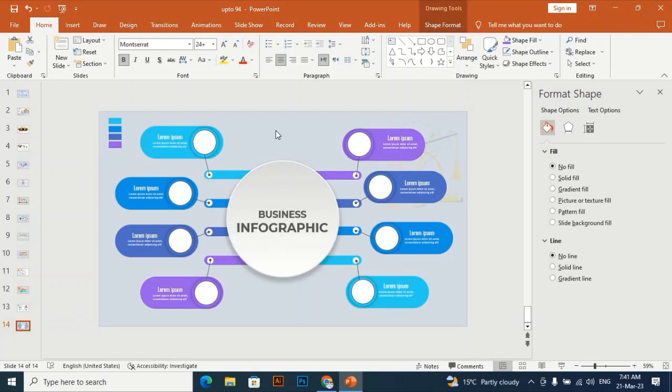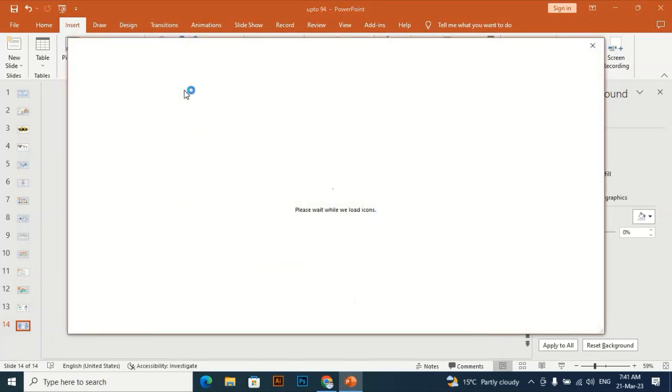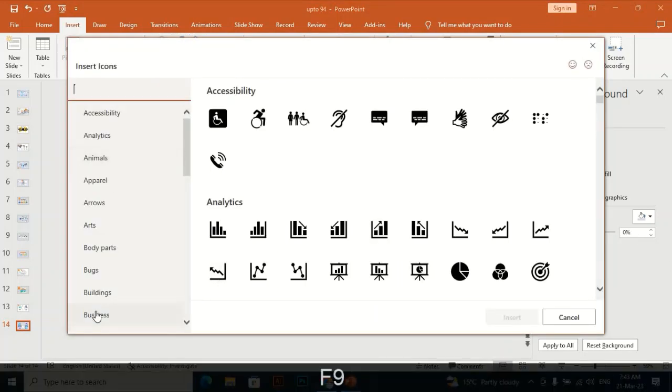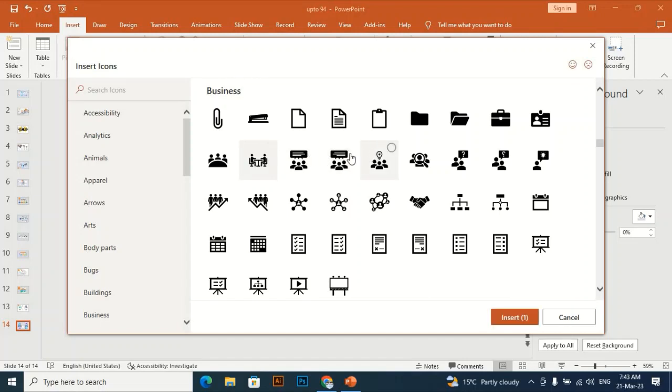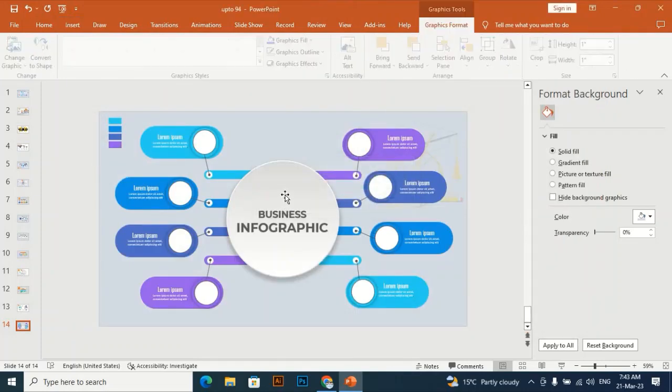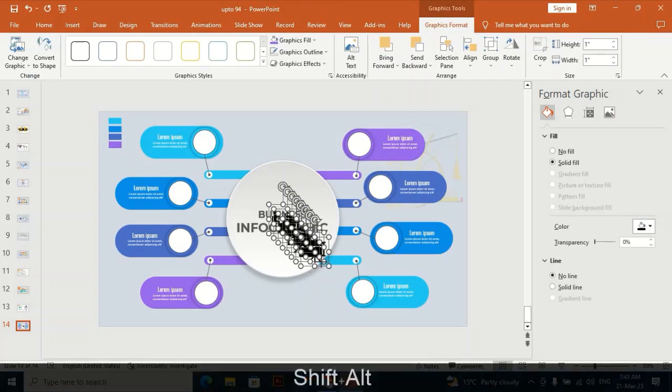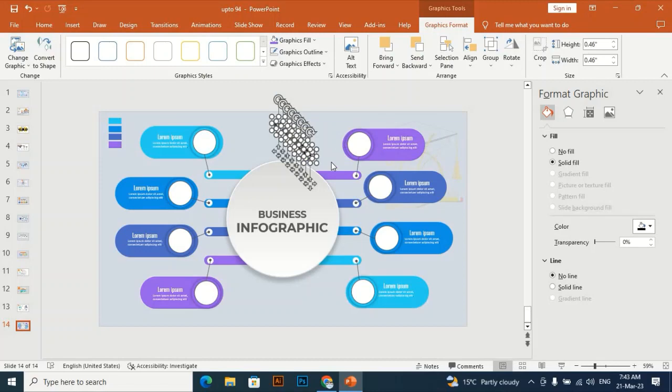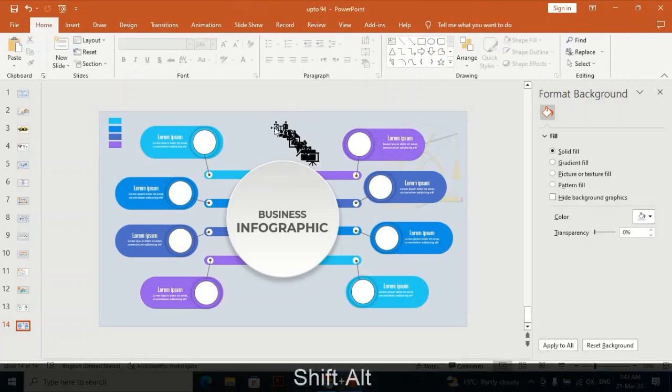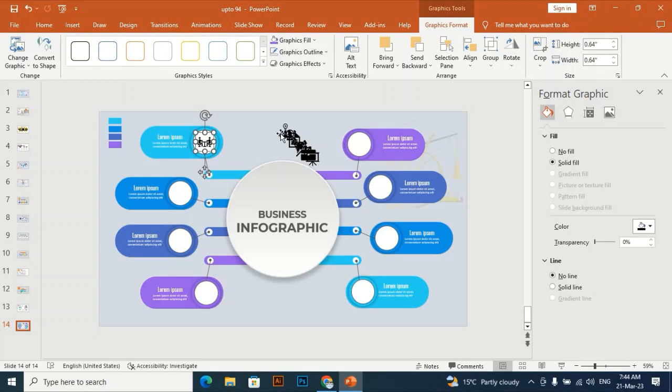Yes, I'm going to bring some icons. From this icon tab you can find your desired icon. Here in this icon tab, just type your text in the search icon bar and you will find your desired icons. Let me select, I need only 8 icons, so this is number 7 briefcase, and okay, bring it to the slide. Go to insert and make it a little bit smaller by holding Shift Alt. Let me make it a little bit bigger then, and place it here one by one.